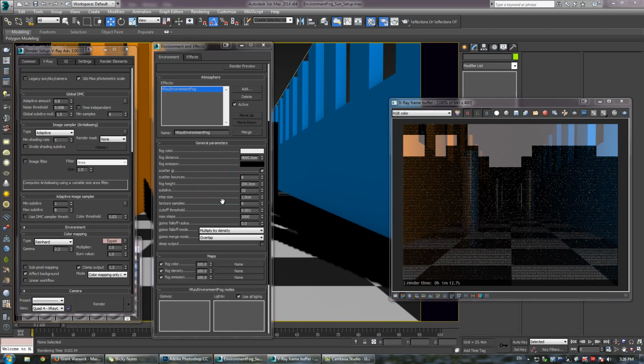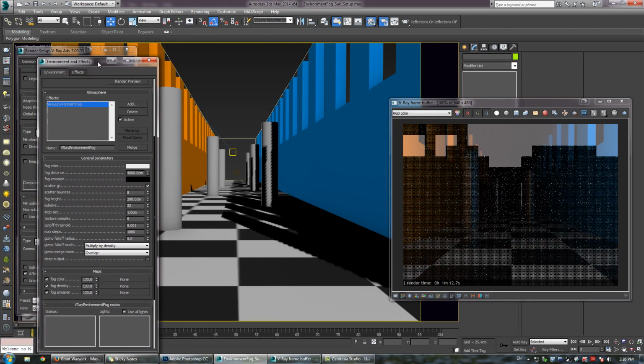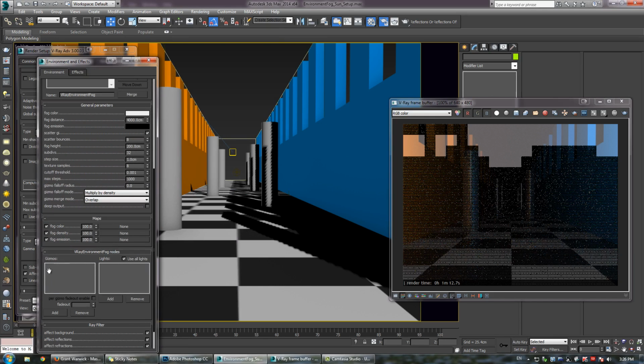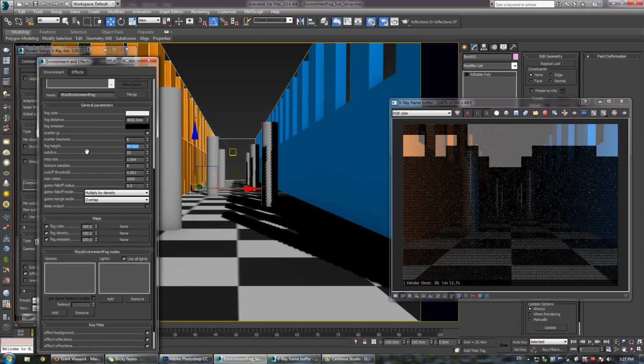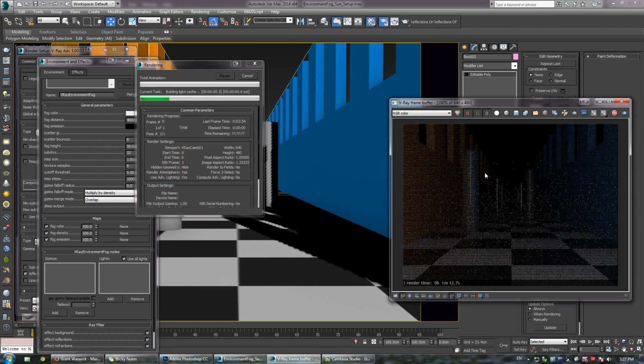So when you're not using textures to control the environment fog, there's only a couple of settings here which will have an effect. One of those is the fog height. Even though I've got a gizmo for loading later, at the moment we don't have any gizmos loaded, and these walls are 2 meters high, so that's how high the fog's going. If I drop the fog height to 50 centimeters, it'll be exactly between those two points. So I'll do another render and just show you how that affects it.